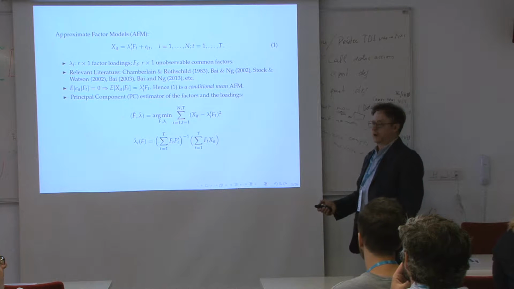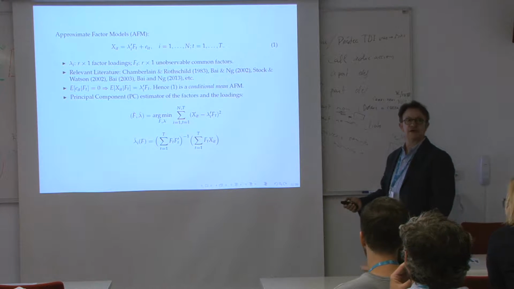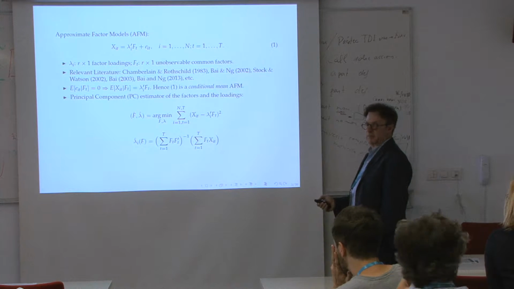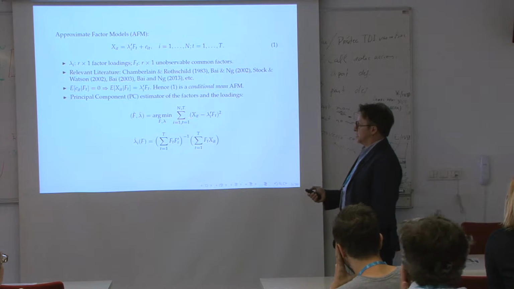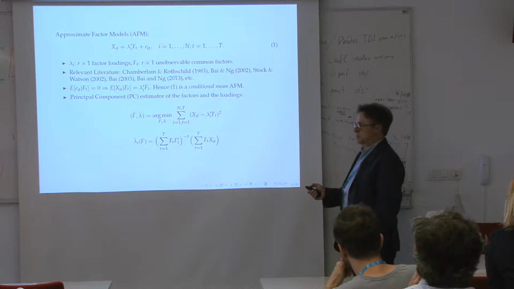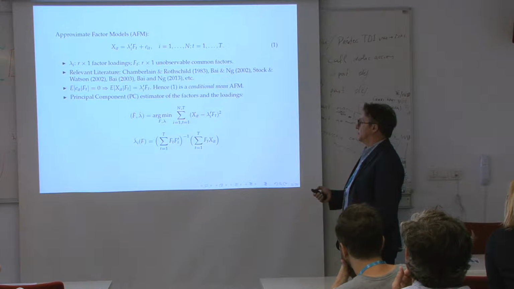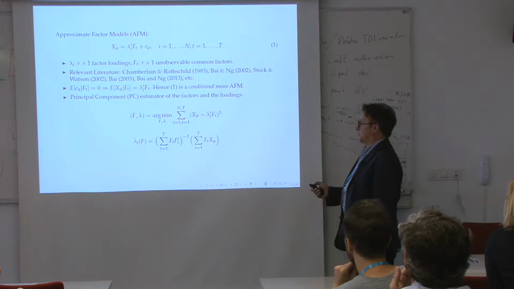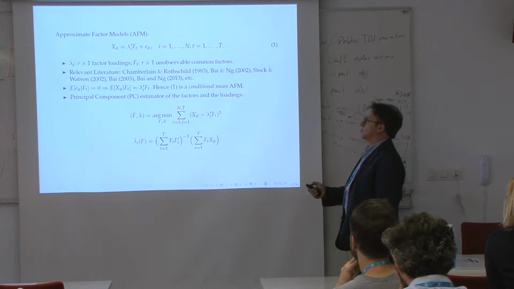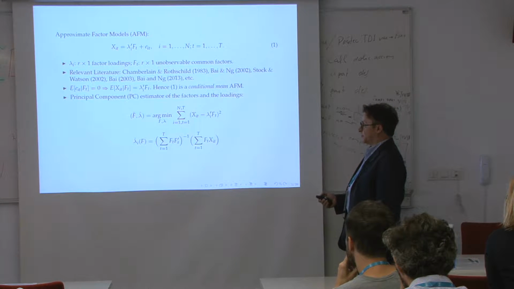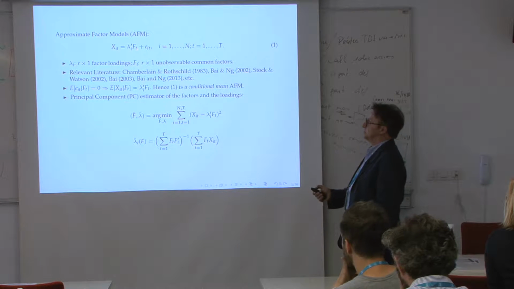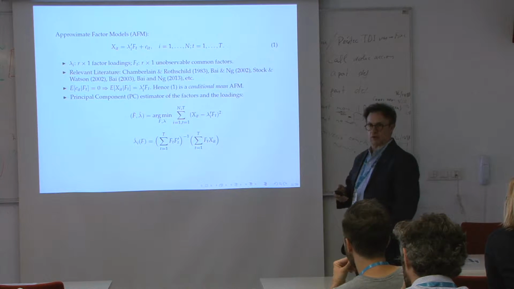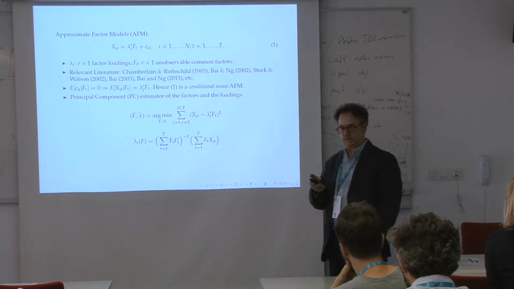As is well known, factors and loadings would be extracted by minimizing a certain criterion function, which could be the Euclidean one. And then, for instance, for given f, we will just run an OLS regression of the x's on the f's to retrieve the loadings. So this is the standard approximate factor model.